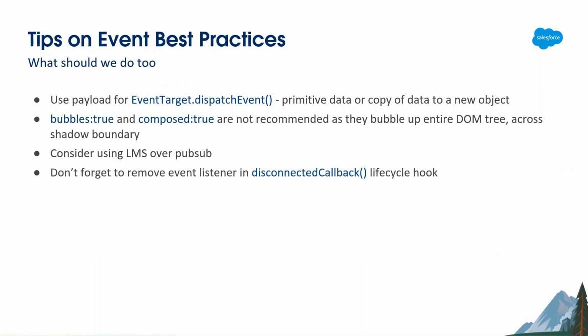Consider using LMS over PubSub. Let's say you have two separate, discrete components that are not on the same page, right? At that moment, you can think about using LMS, which is a more sophisticated way of doing this than PubSub. And don't forget to remove the event listener in the disconnectedCallback lifecycle hook.